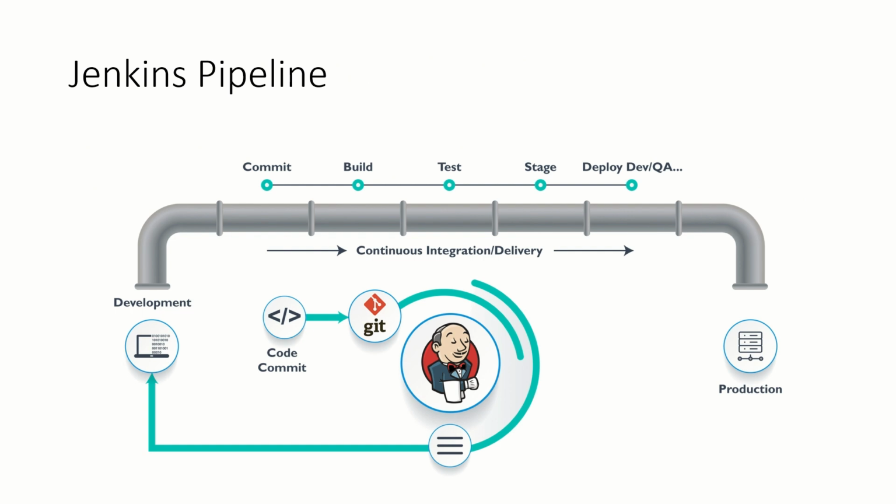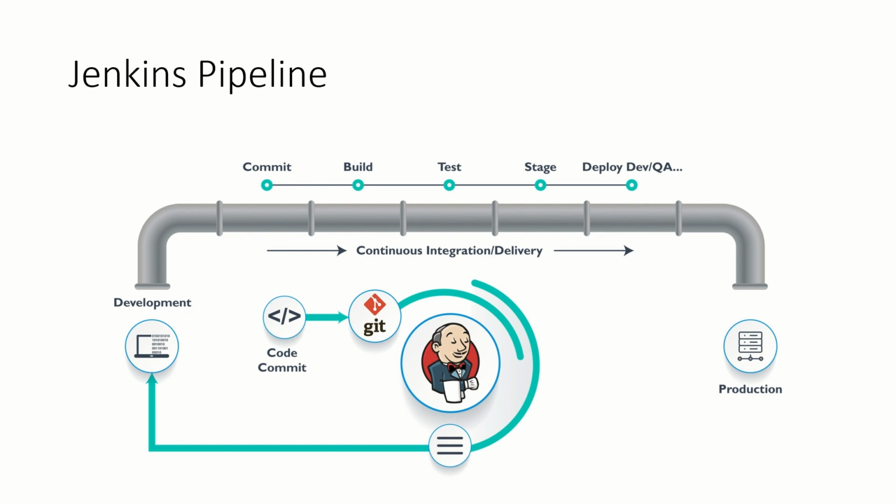This is how the Jenkins pipeline looks. Let's say you are a developer, you commit your code and push your code to the Git, and you made one Jenkins pipeline. Once you commit your changes to the Git, it will start doing the build, it will take care of the test, and it will start the deployment either in the dev, QA or any UAT environment. Once everything is fine, then you can deploy your changes to production.